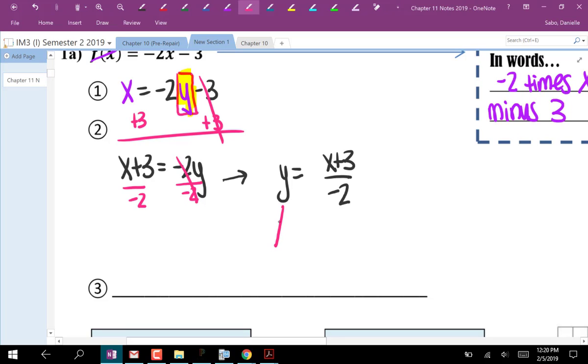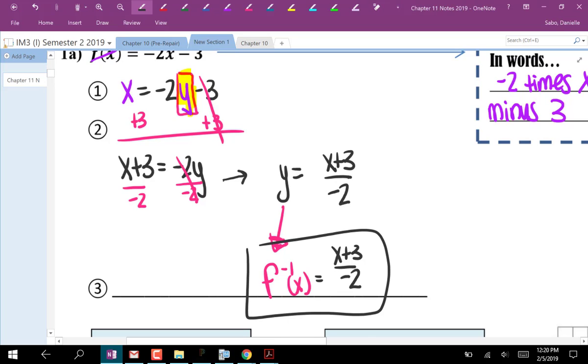So I'm going to do this. This is literally just being replaced with f to the negative 1 x power. That is just the math way to say inverse. That's all that means. Everything else is the same. I just switched it to the proper notation, but that would be my final answer. So really, it's a 3-step problem. Switch the x and y, solve for y, give it the proper notation. Make sure that you wrote it correctly.